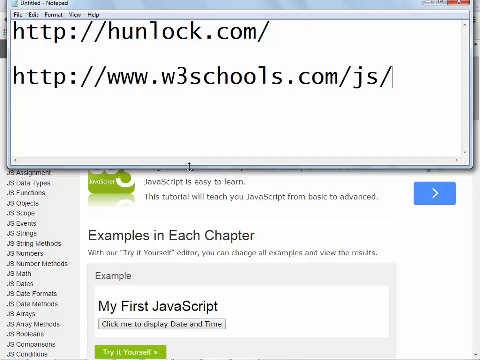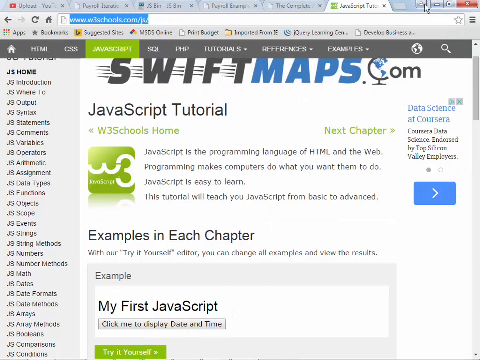One thing that's nice about a site like W3Schools is they give you some code and you click a button called Get Result. Then by running that code they show you what your result would be. If that helps you learn it, if for some reason I'm not getting across to you, well then that's on me. You have to let me know. But take a look at those two sites because those will get you going. There are a lot of other ones also. Those are two of the better ones that I've found, at least.